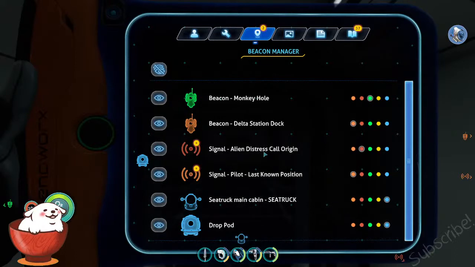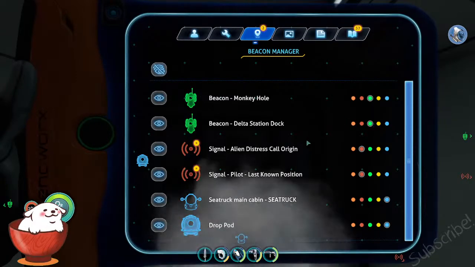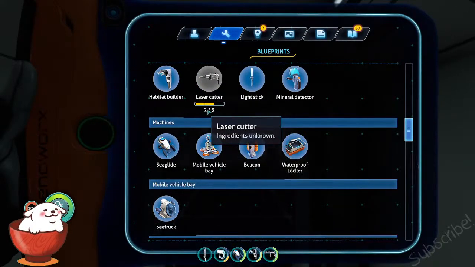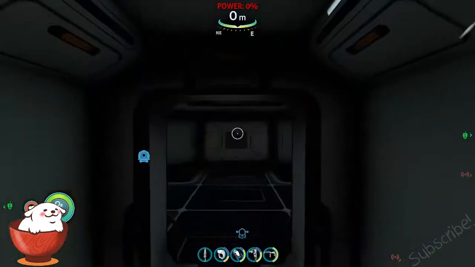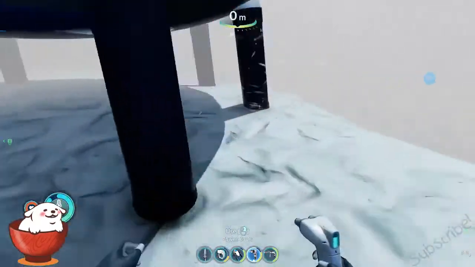And we got 2 beacons to find. See, Delta Station, dock. Go ahead, mark you. Blueprints. Oh yeah, just untag you. That's better. Apparently I've got 2 of 3 of the laser cutter now, so that's nice. Okay, princess, you feeling any better now? I'm snowblind, help! Just white void.